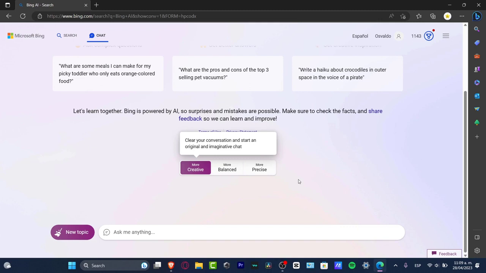So the latest one, I'm using the actual Bing.com. So if I go into my Microsoft Edge, I can go into my Bing.com, go into the chat, and this chat is actually powered by ChatGPT 4. You can go into chat.openai and try to get started totally for free, or you can go here into Bing.com so you can use the latest version of ChatGPT number 4. This one is going to be helping me to get started with getting some ideas, and I don't have to start from scratch if you don't know how to get started with an actual blog.